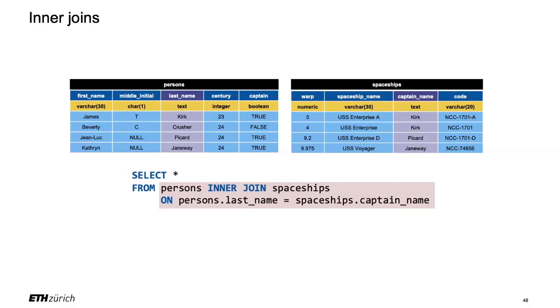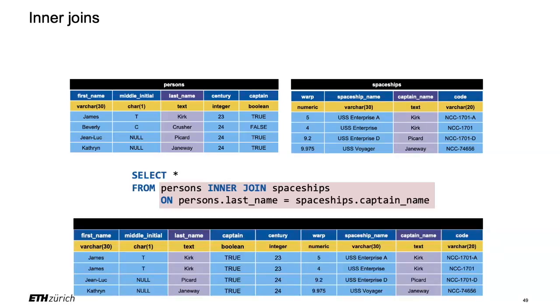What does it mean, inner join? It means that the values that don't have any match, you might have values on the left or on the right that are orphans. They don't have any match on the other side. In an inner join, you just don't include them in the results. Concretely here, it means that Crusher is not in any spaceship, not the captain of any spaceship. As a consequence, because it's an inner join, she will not be included here in the results. You don't see Crusher here. For whom is that clear? All right. So again, it's the default. So if you just say join, then this is an inner join.